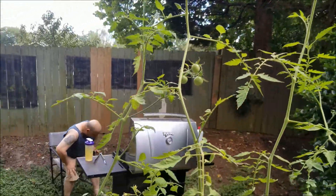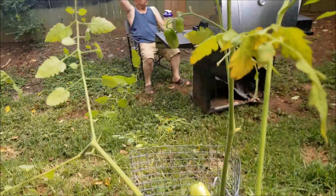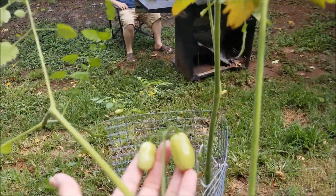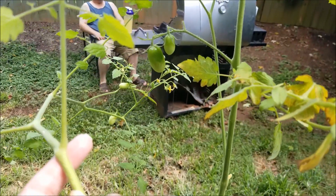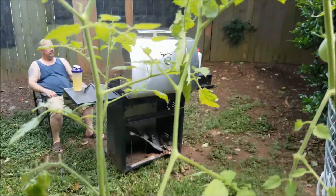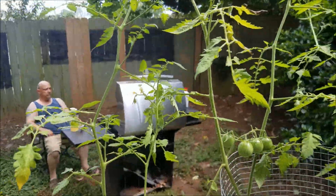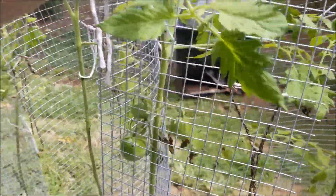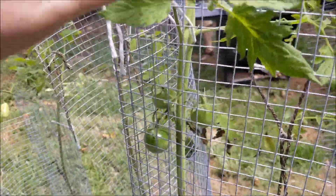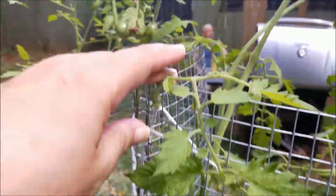They're getting almost as tall as the black cherries. We've got a few things here but they aren't ripening yet. We do have more flowers coming in down there, and new ones coming in. They've been given a shake already — I've done all my shaking and fertilizing and all that other stuff.